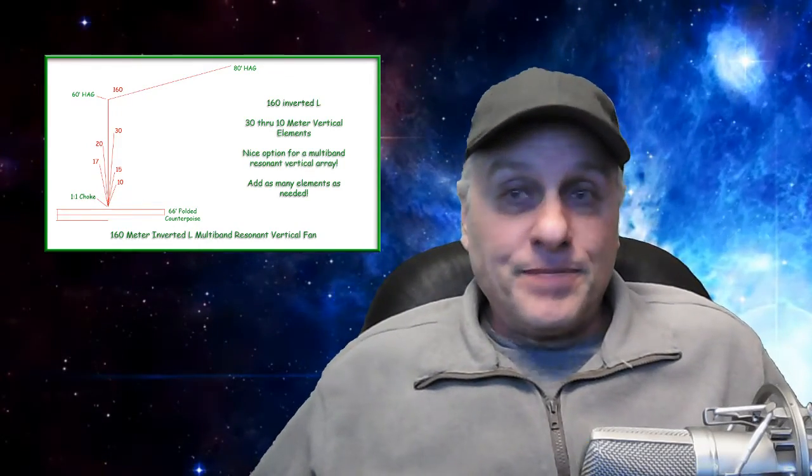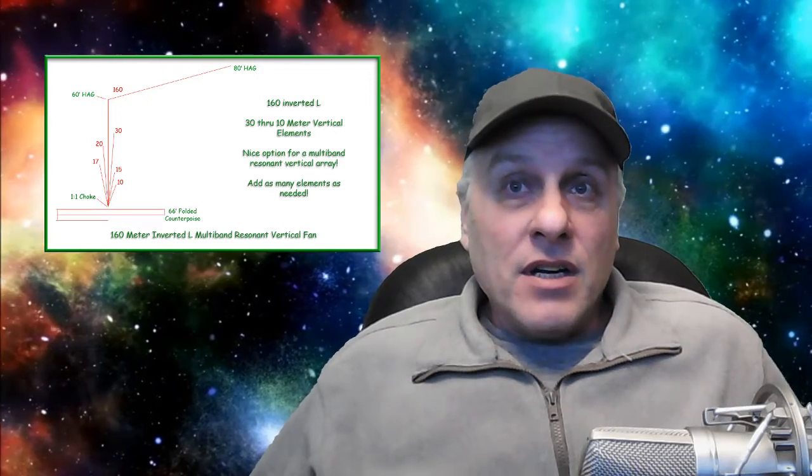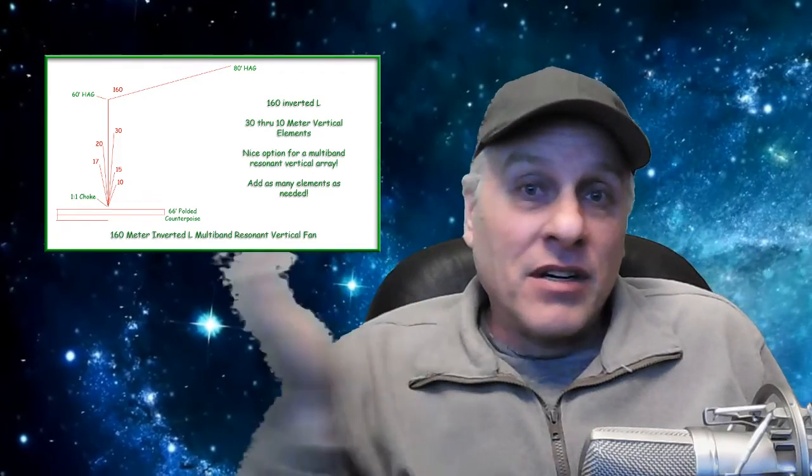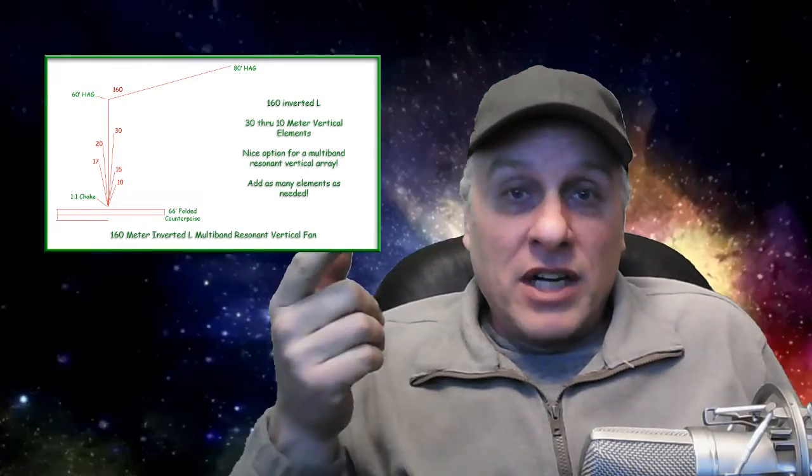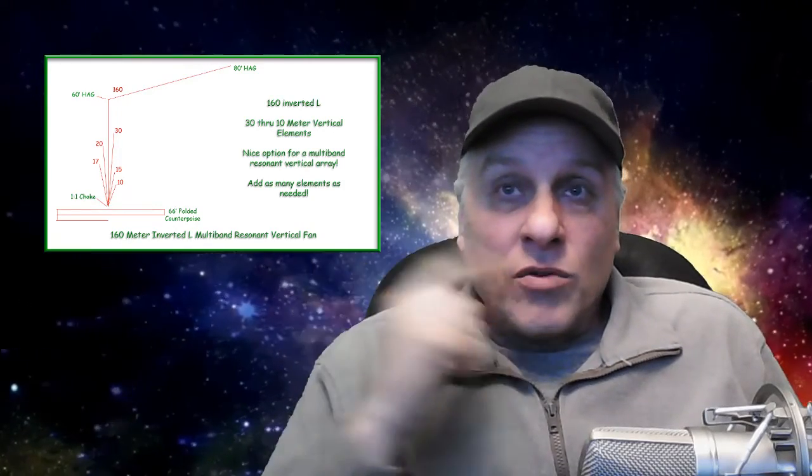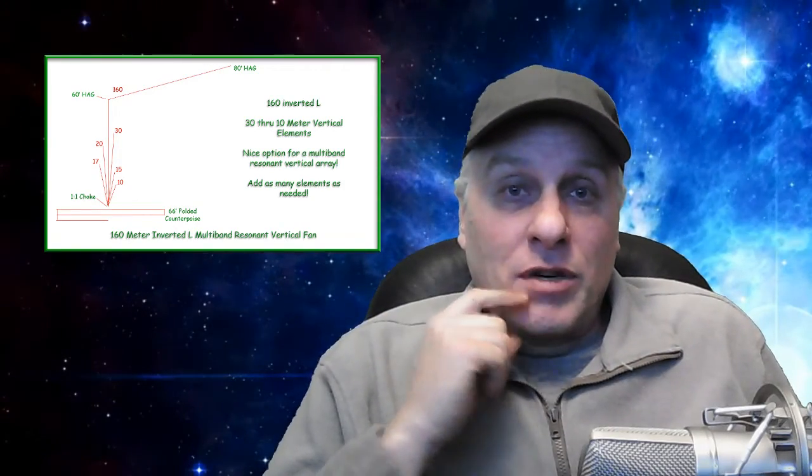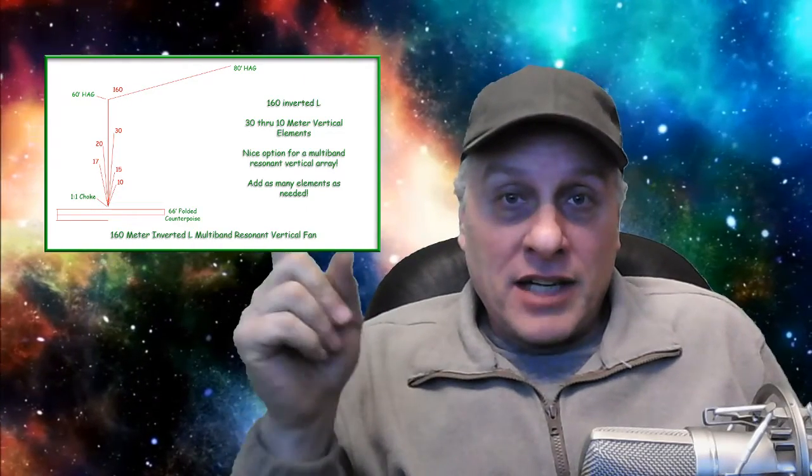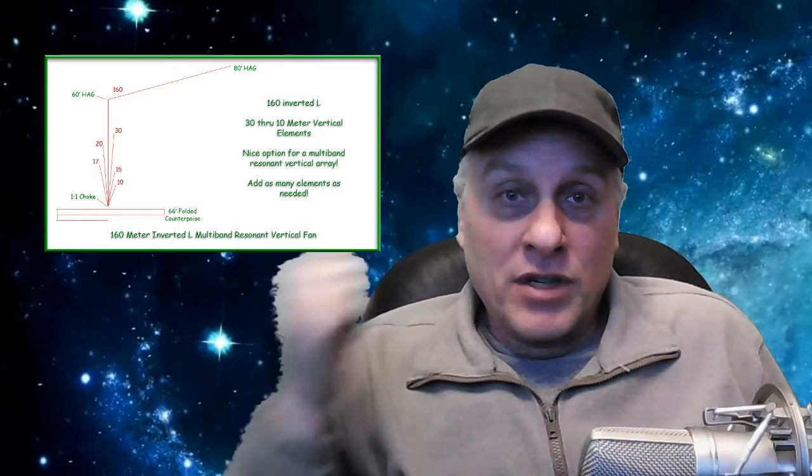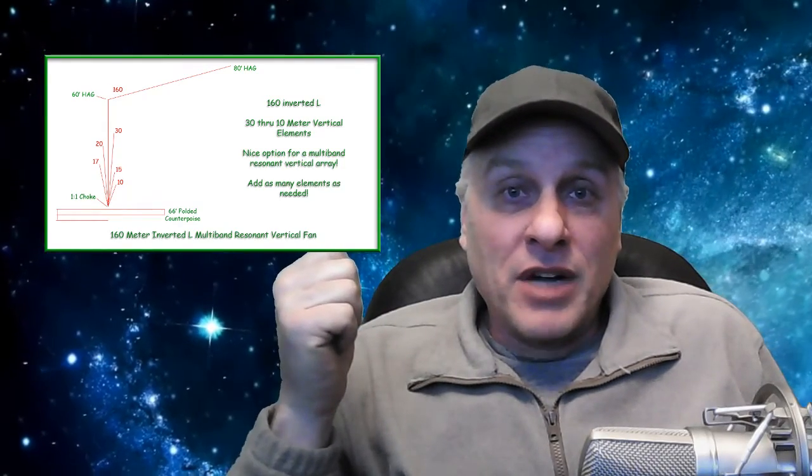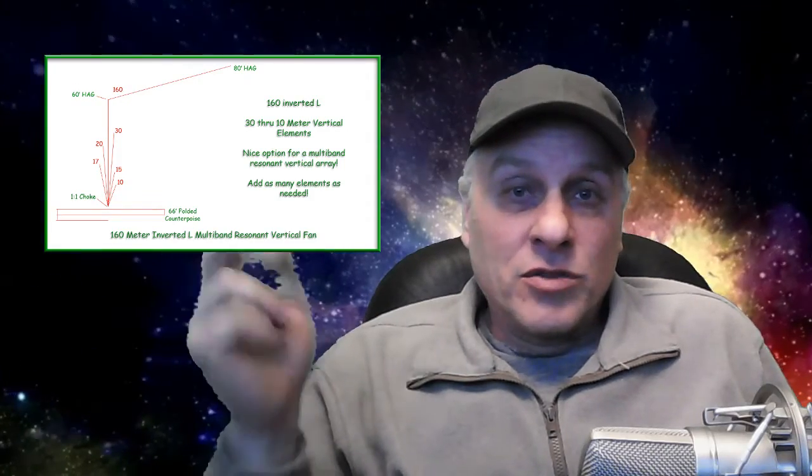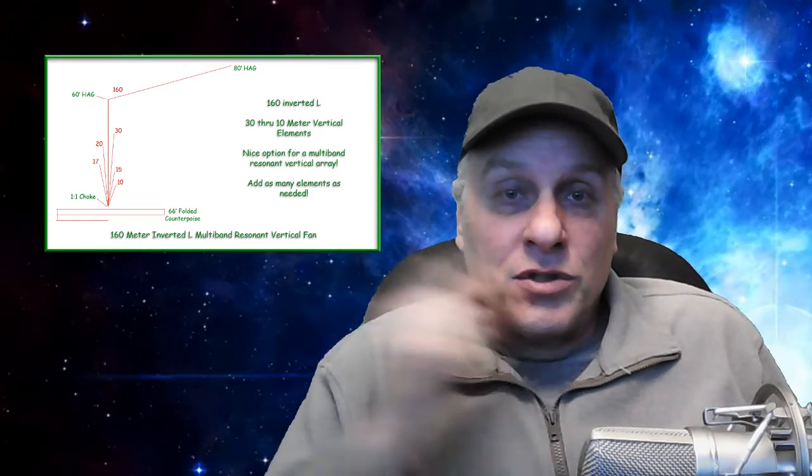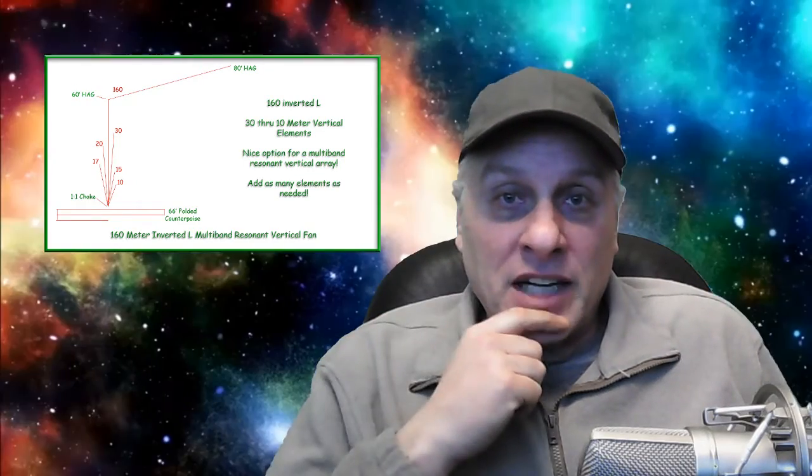So also I was thinking, I'm out of ports on the switch. So if I add the six-meter beam out there, that means I gotta bring coax all the way to the shack. Wrong! I just ordered another double pole double throw relay. So I'm gonna mount a relay at the base of the tower, have it switchable from the shack. The six-meter quad is on top and then I'm gonna run the feed line over to the 20-meter array and I'll be able to switch back and forth between the two on the single feed line to the four position switch and back to the shack.